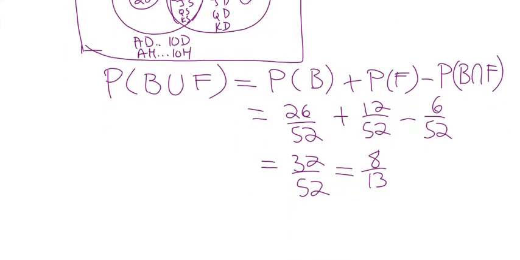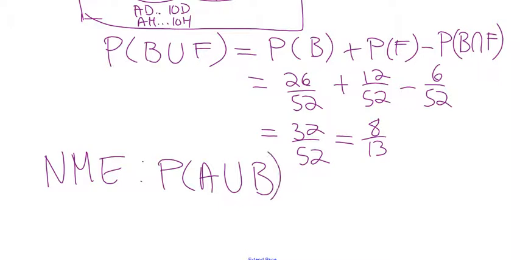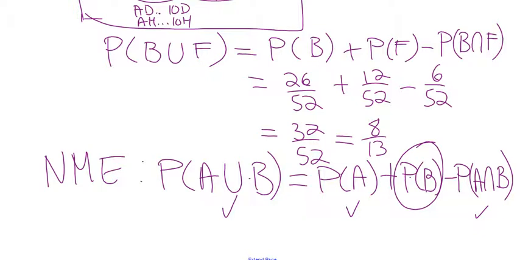Okay, so the probability for non-mutually exclusive events: the probability of A or B is equal to the probability of A plus the probability of B minus the probability of A and B. You're going to get that formula. That formula involves 4 quantities: 1, 2, 3, 4. Algebraically, if you get 3 of them, you can solve for the 4th. So if they give you this, and this, and this, you just fill them in and solve for this. Okay, you can work that out.